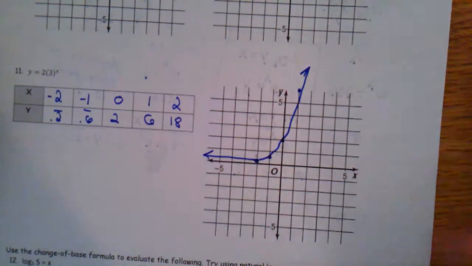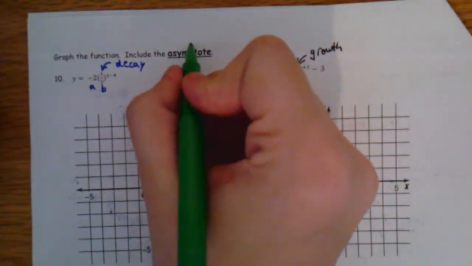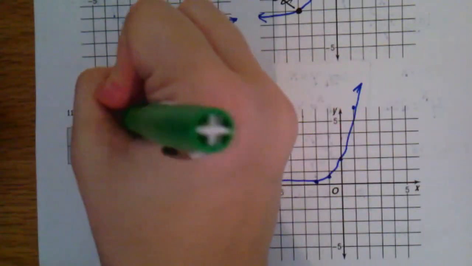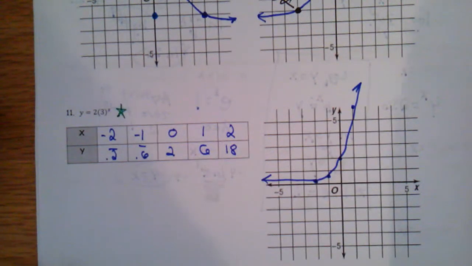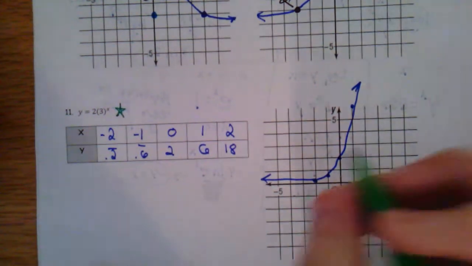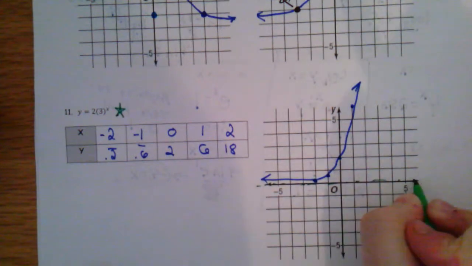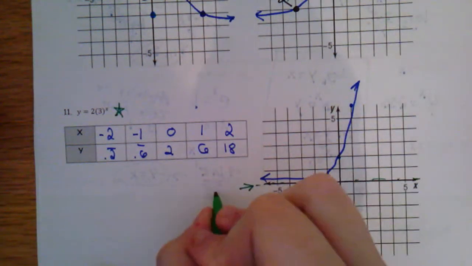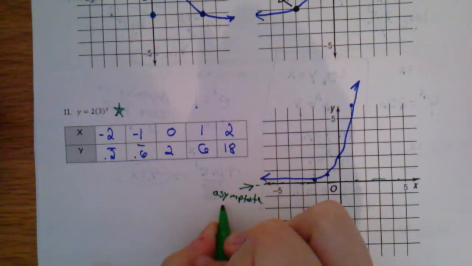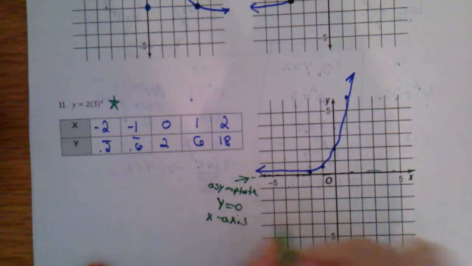Now, a couple people have been coming up to me in class and asking about asymptotes. The asymptotes are basically that imaginary line that you can't cross. If you recall me saying in class, anytime you have a standard graph, and this is a standard graph because there are no translations, no pluses, no minuses, your asymptote is going to be the x-axis. So if you wanted to label that, you could say, here's my asymptote. Or you could say that it's the y=0 line. Or you could say that it's the x-axis, however you want to do it.